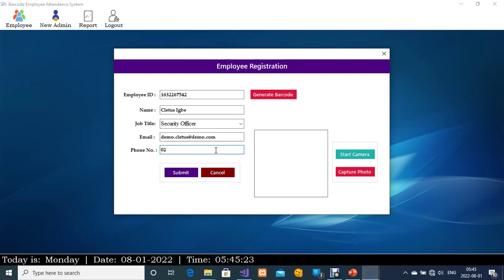All the details that we are entering right now are for demo purposes. All right, so I'm going to click on generate barcode. Okay, after I've done this, I'm going to click on start camera to capture my photo.